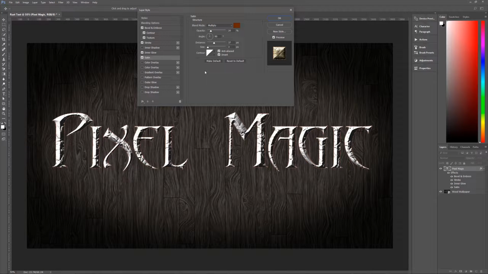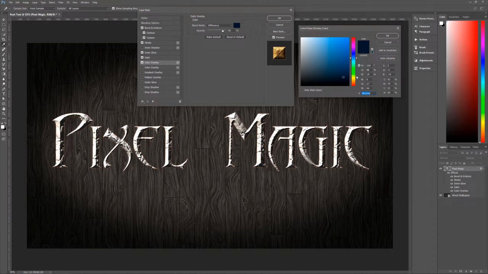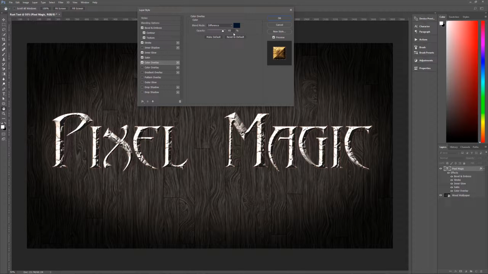Next up, we are going to do two color overlays. So you're going to do a first color overlay, then hit the plus mark, and then go down to the second one. I already have it set up, of course, but all you need to do is hit this little plus mark, and you make another color overlay. We don't need that one, so I will just delete it. So first color overlay, we're going to do a blend mode of difference. The color that we're using is a very deep blue, which is 061B2E, okay, and it is at 85%.